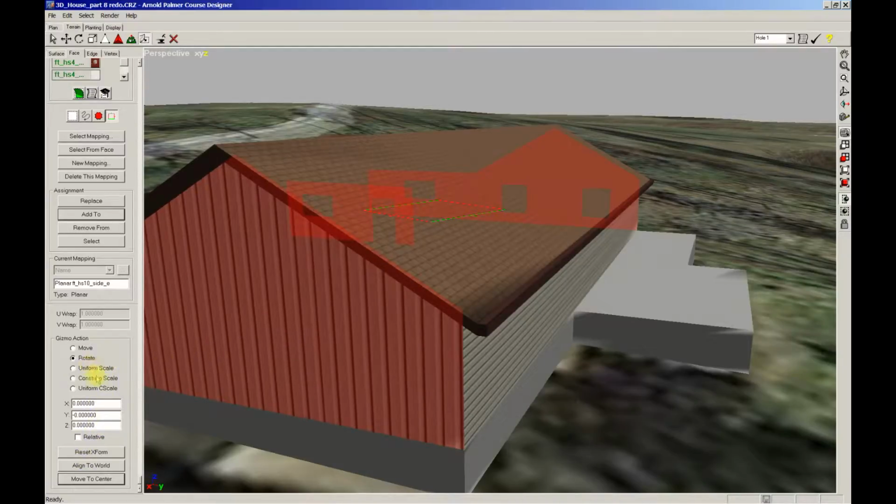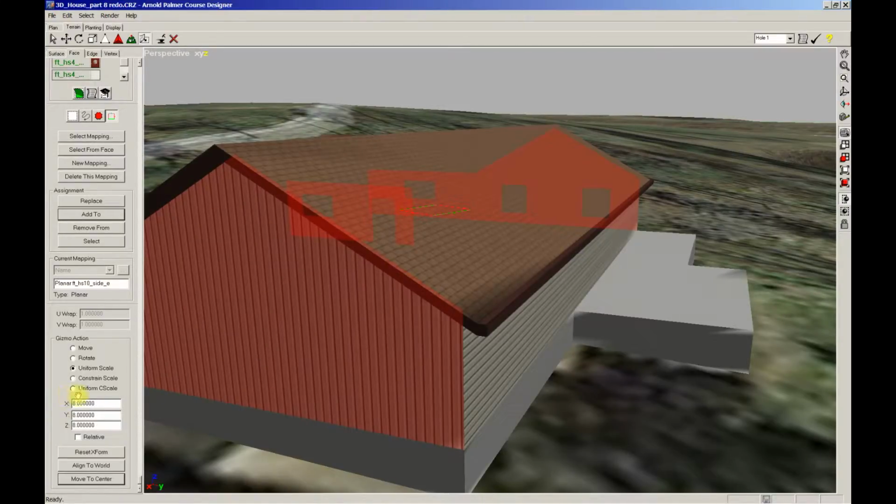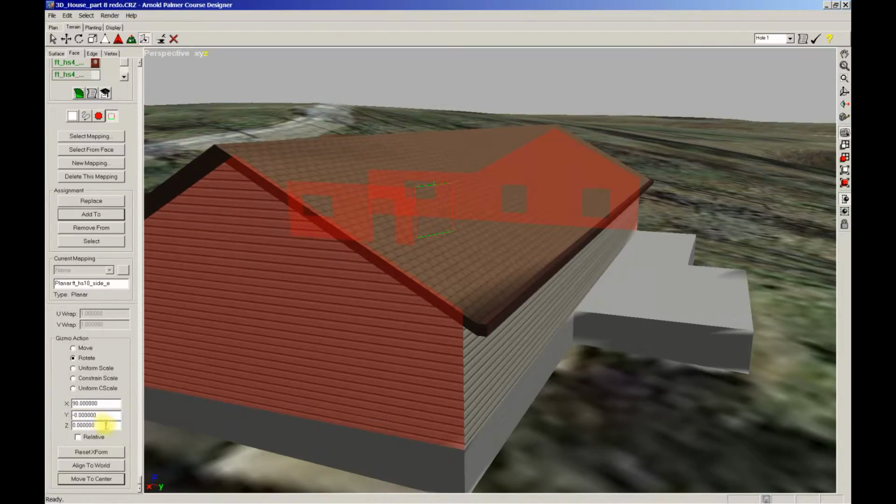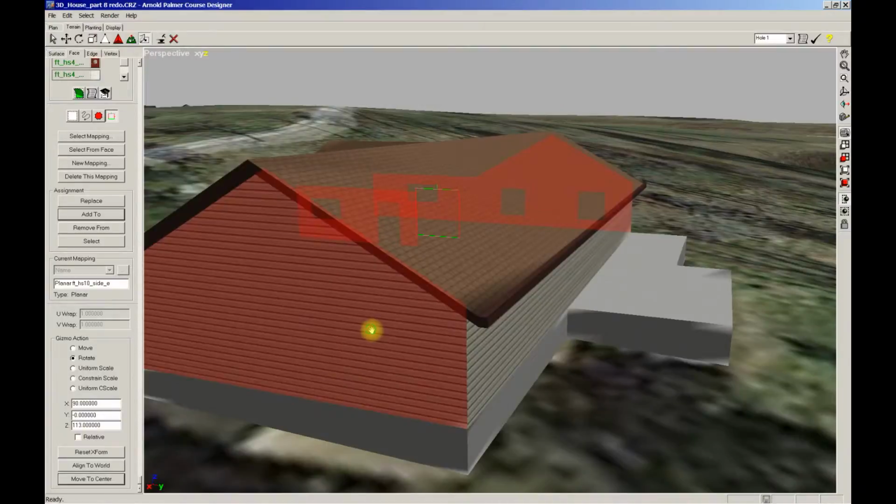Uniform scale once again. That should be at 8. And then the rotate should be 90 to stand it up. And 23 plus 90 is 113 to turn it this way, which it just did there.